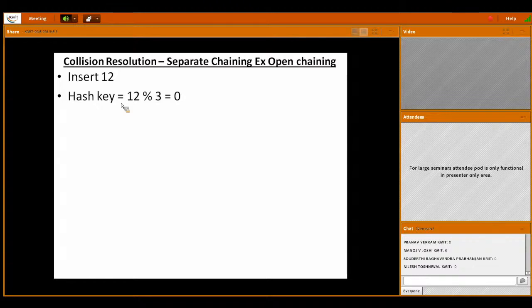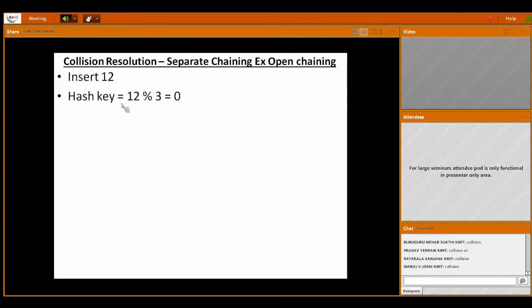Now what is going to happen? This is the case of, can I ask Pranav? Collision, right? Because at that index value one node is already there, so a collision has occurred. Now when a collision has occurred, what is to be done?